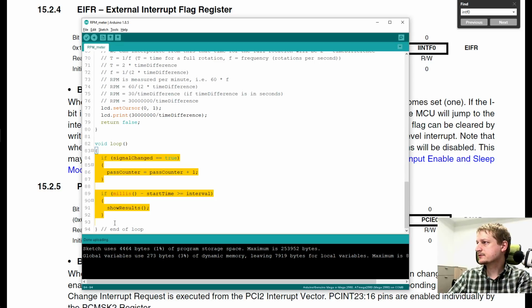If signal change true, then we did nothing but signal changed equals update signal state.